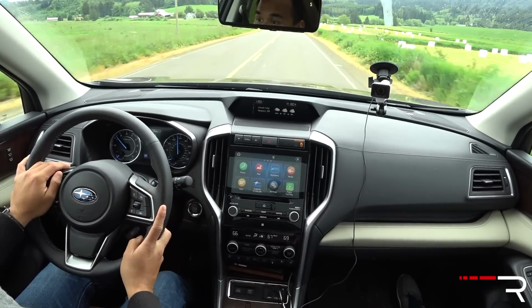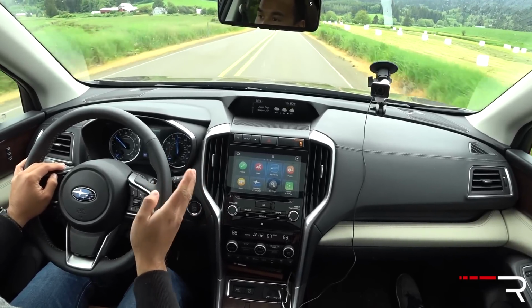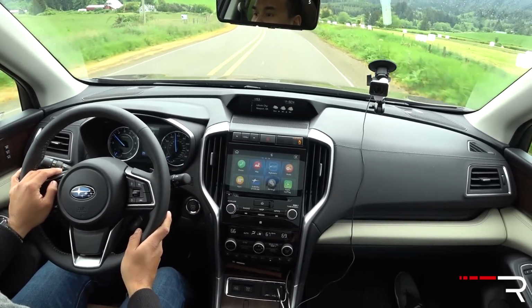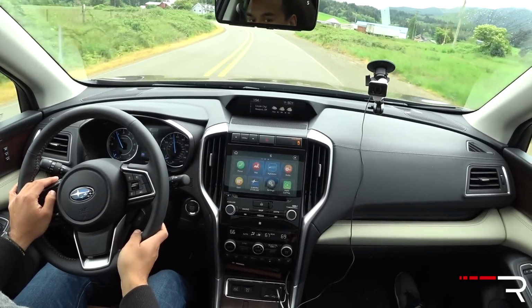One thing that Subaru also made standard on this car is their EyeSight driver assistance tech. You guys heard that beep earlier, that was the lane departure warning. It also has active lane keep assist, automatic emergency braking, and adaptive cruise control with full stop and go capabilities. The fact that it's standard makes the Ascent a great value in the segment, and really only the Highlander makes that standard as well, although the Subaru's is a little bit more advanced because the Highlander is kind of an older platform.